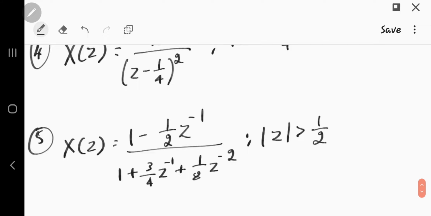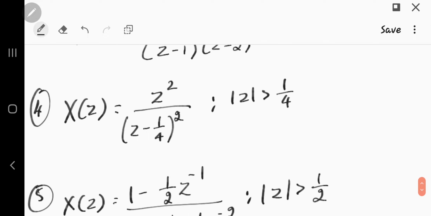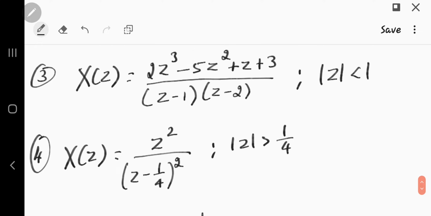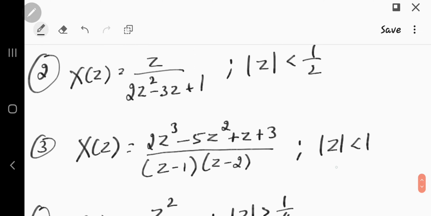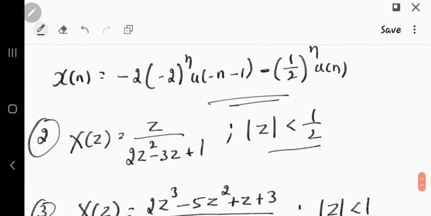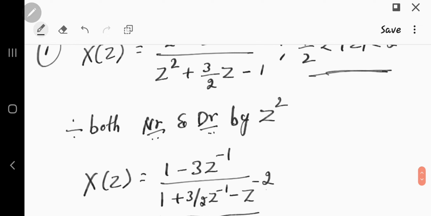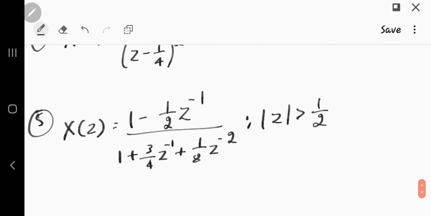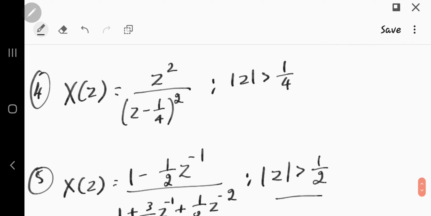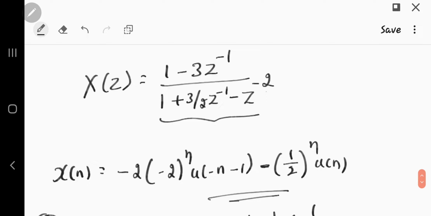So these are the few examples that I am giving you to try. Try to get the solution for this. One is a negative time sequence, and this is also negative time, and this one is a two-sided sequence, and this one is a positive time, and this one is a positive time sequence as well. So try to get the result for this. In the next video, I will give you the solution for this, what is the final answer, and I hope you will get the solution for all 5 of them.